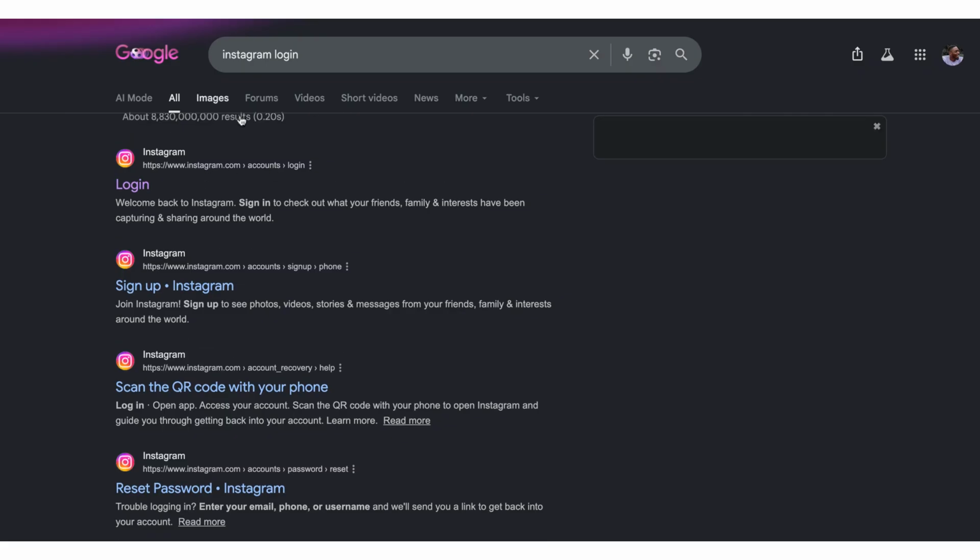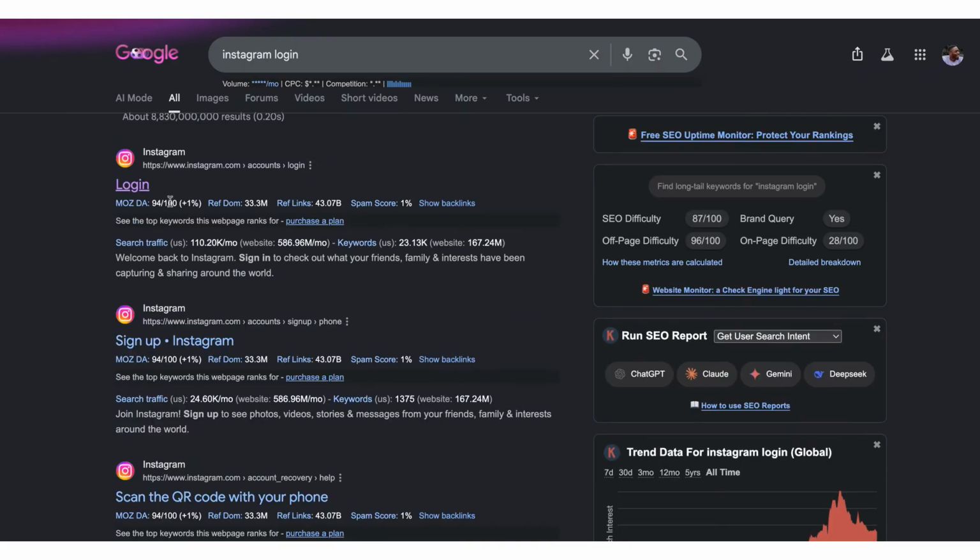Once I've typed Instagram login, it is going to display this. If you want to log in, you first must have an Instagram account, and when you do, simply enter your username or your email address or even your phone number along with your password. If you do not have an account yet, definitely you need to sign up first, right? For me, I am going to show you how I do that right now. So I'm going to just click on the login button, right?